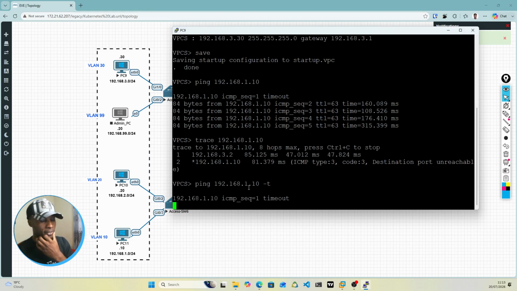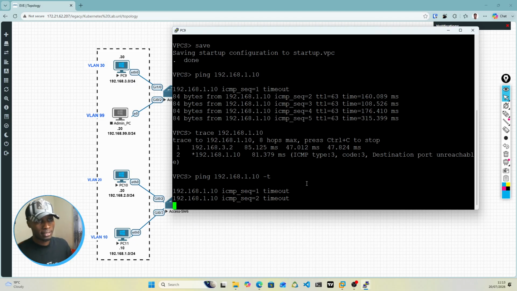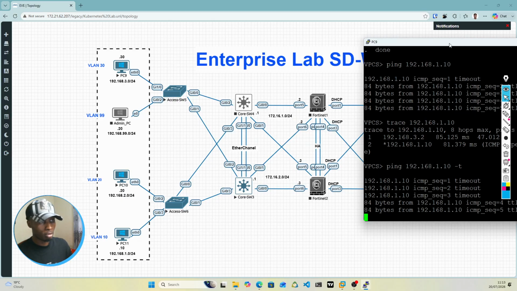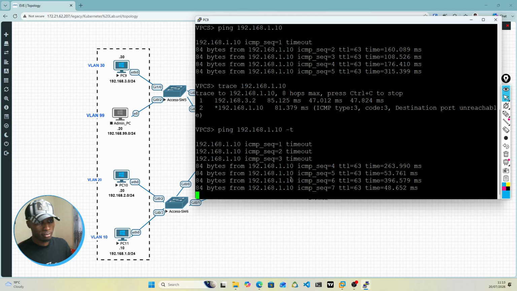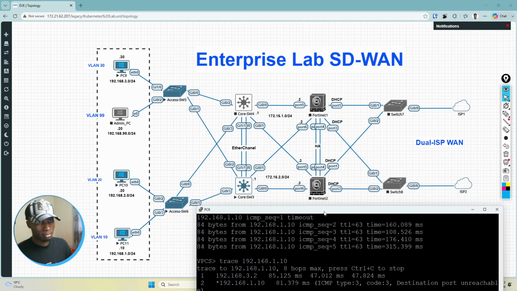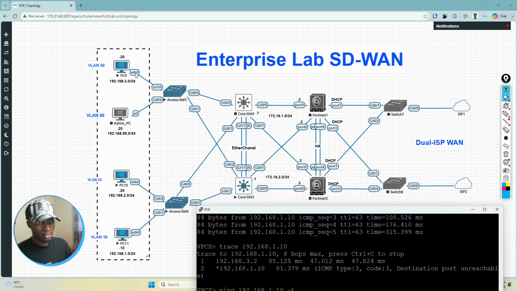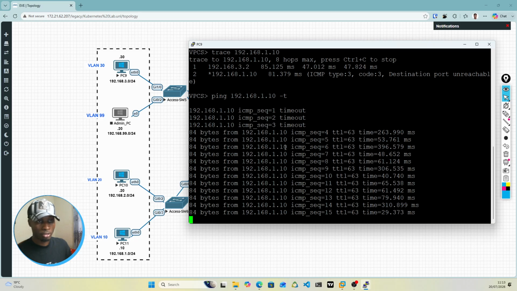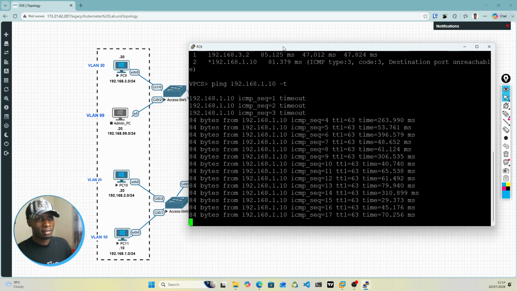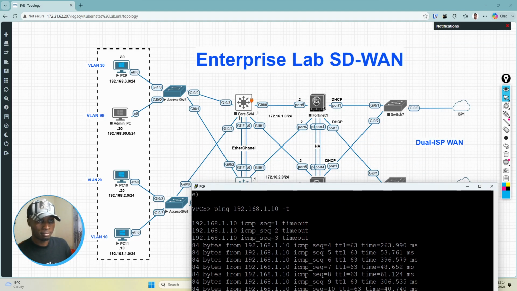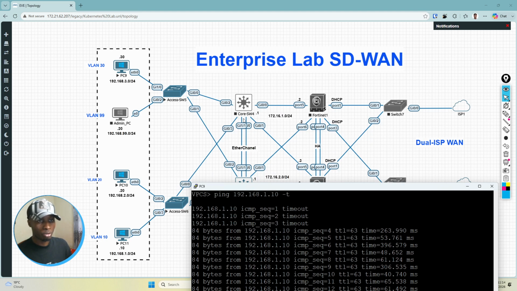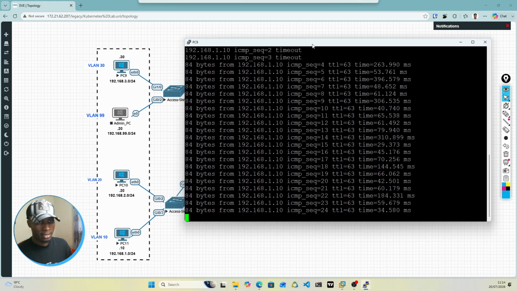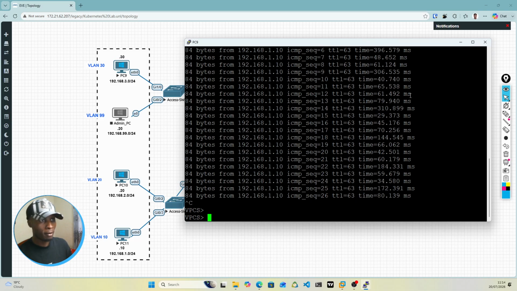We'll do a continuous ping to see how long it's going to take before core switch 2 comes up. You see it's still going through. As you can see, we have just stopped the primary core switch, and we still have access to this environment here. That's how you can make sure that SVI is running and there's redundancy available between your two core switches that will be distributing those different access traffics. So I'll just stop these pings for now.